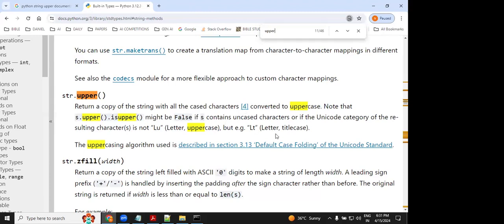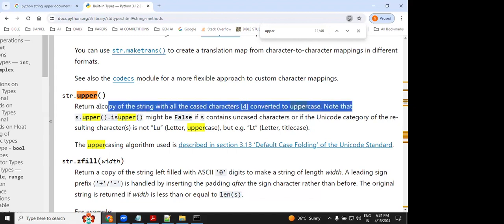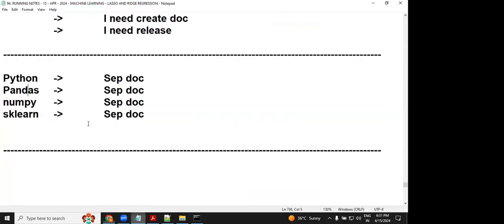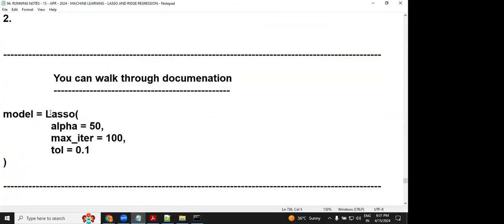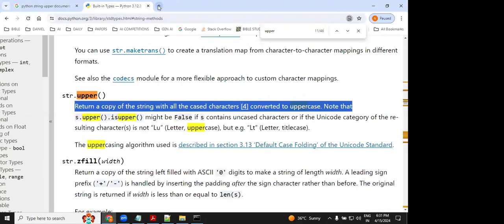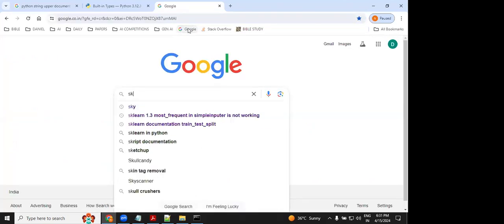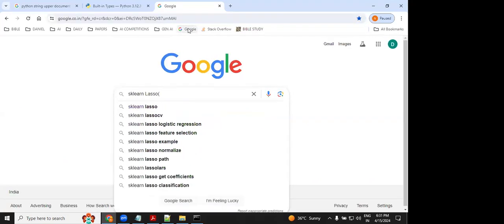They are discussing something actually. Can I say this is some high level terminology? Yeah, keep in mind that for every method, there is a documentation in the backend. Same thing like that. Now you have created something like this one, right? What is this one? Lasso. If you wanted to see the documentation, now you can just try to come here. Scikit-learn Lasso, documentation I wanted to see.